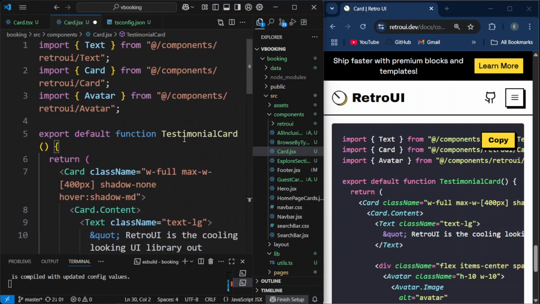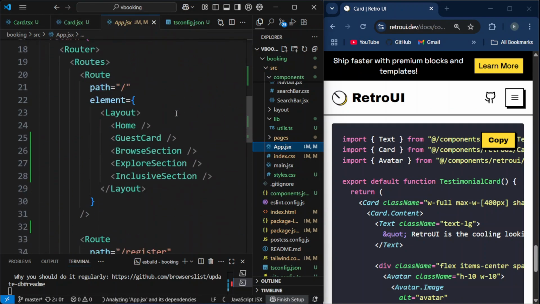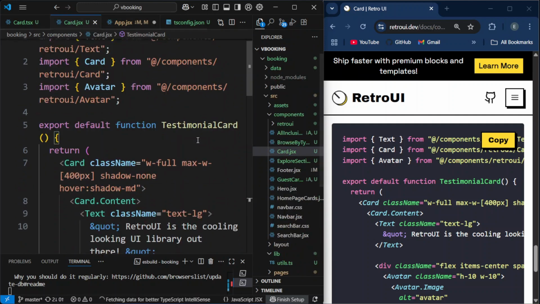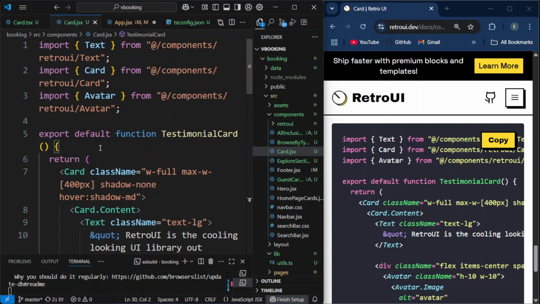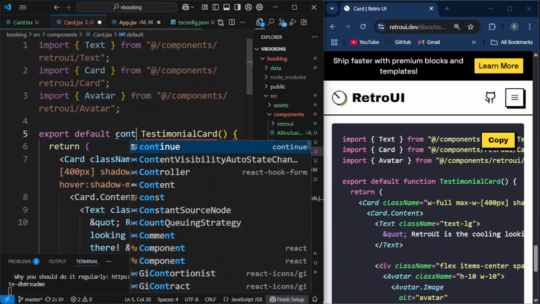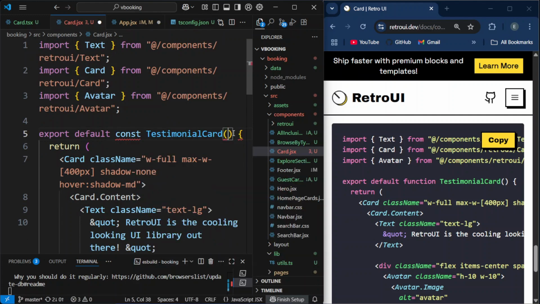Okay, and if we save it and go inside app.jsx, after this inclusive section we will import our cart.jsx. What we can do is, it is export default function. You can either use it like this, or in here we will say const arrow function.